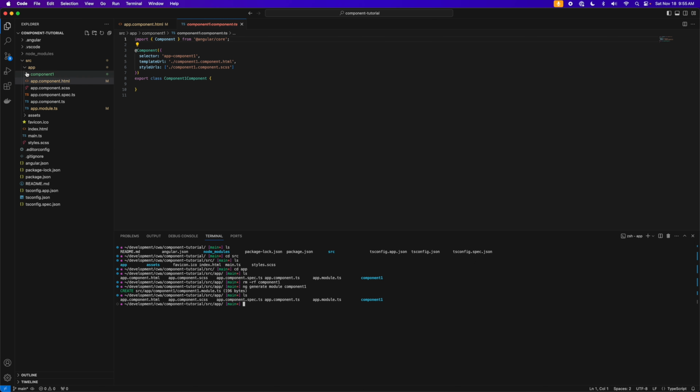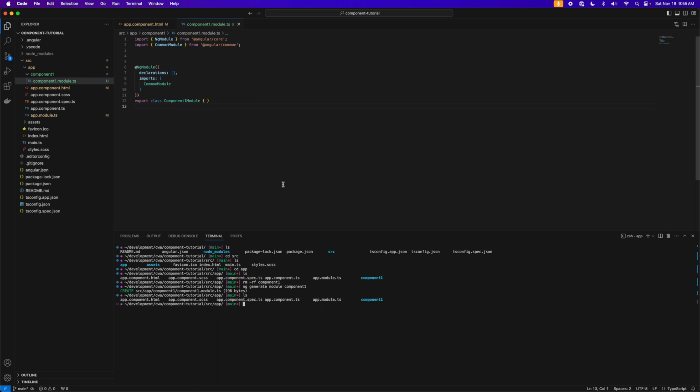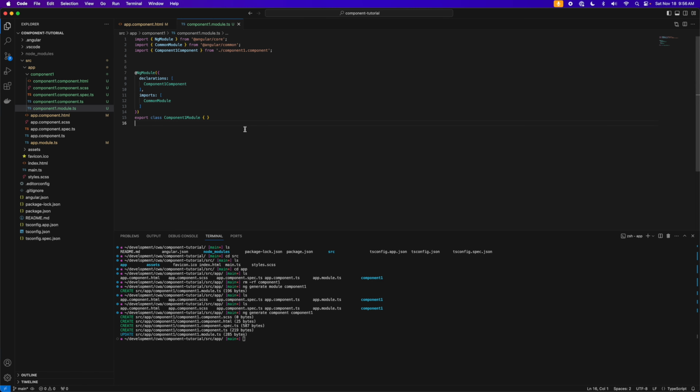Again, notice the now existing component1 folder here that contains component1.module.ts. At this point, if we generate any new component called component1, it will automatically get added to the existing folder. Angular CLI is smart enough to add components automatically to the module. Go ahead and type ng generate component component1. You'll see component files are added and the module was automatically updated with this declaration. What we're doing here is saying that this module declares that this component is part of this module.